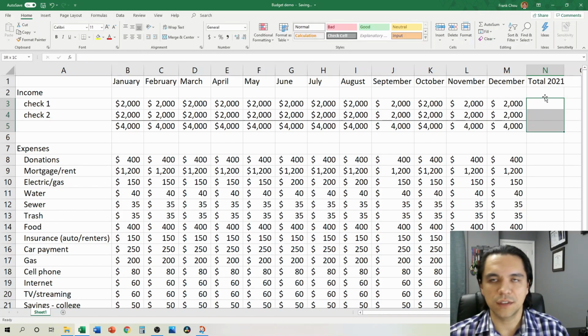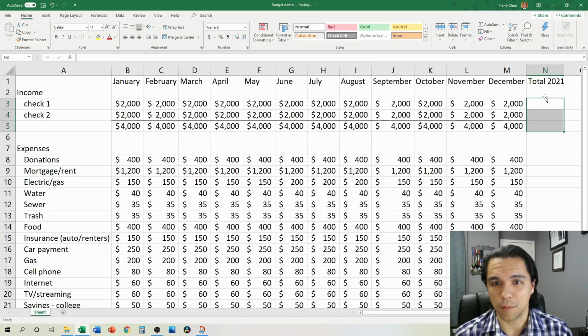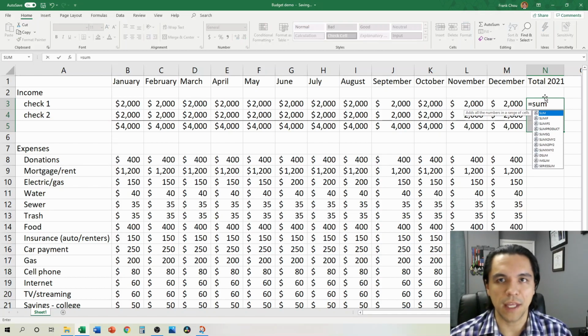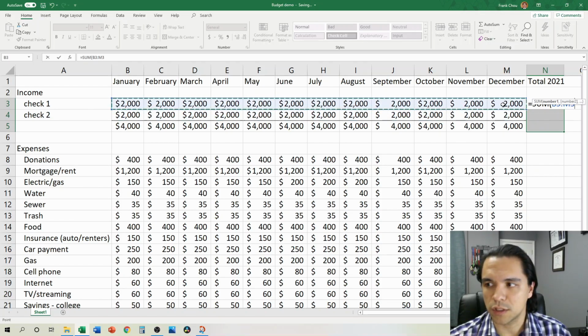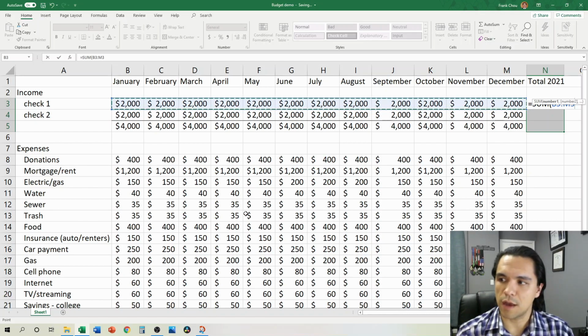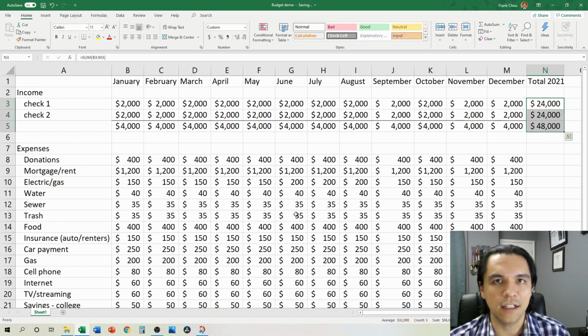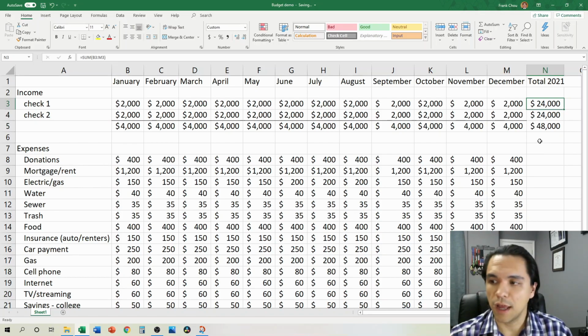And now I want to add up everything. So I'll highlight these three cells, and now I'm going to manually type in the sum formula for you to see. I'm going to go equals sum, and you'll see formulas begin to pop up here. Sum is right there, so I hit the tab button, and then I'm going to highlight everything here just in the row I'm in. I'll close that parentheses sign, and then hit Control Enter, and that will apply it to everything there.